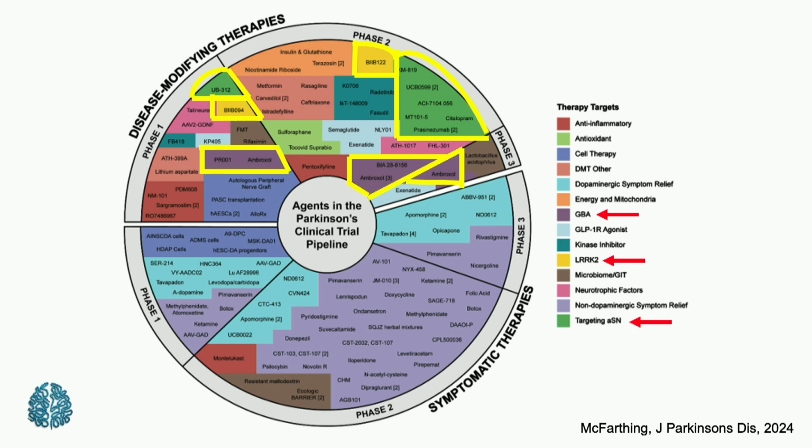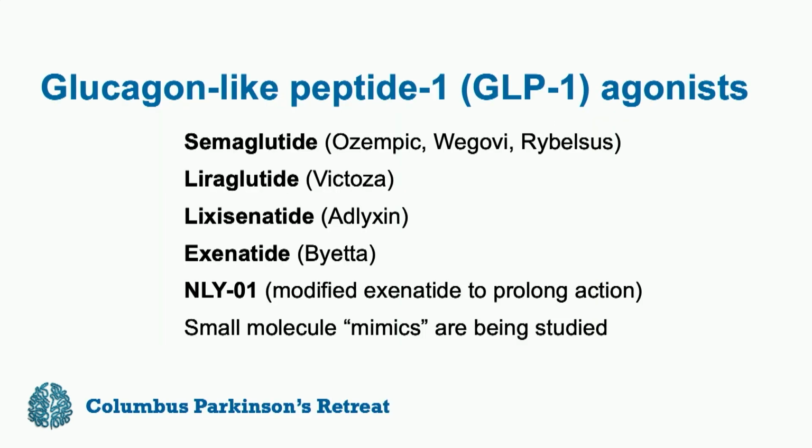And as you can see, when looking across the board at genetic mutation disease-modifying therapies, there are phase 1, phase 2, phase 3 trials going on, and lots of preclinical. So that's a really hot area of research that I think is going to pay big dividends, because I think that's where we're going to find the biochemical mechanisms and the pathophysiological mechanisms that are most critical.